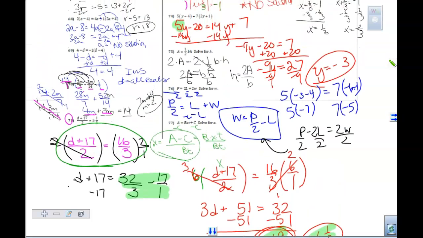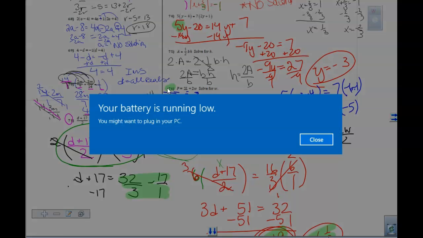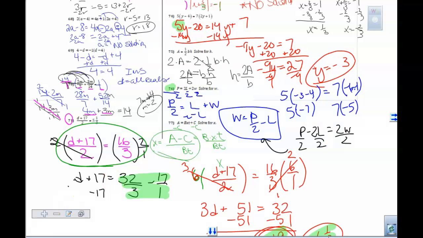I want you to notice when we did 76 in class last period, when we did that one, we were looking at it. First off, we're going to pause. The person there said, "If I'm solving for W, I'm going to divide everything by 2 right away, so I have W by itself." Could someone else have said, "Nope, I'm going to subtract 2L first and get this and then divide"? It doesn't matter which way you do that, right? So when you're looking at those equations, both of them should be giving us this solution as we take a look at it.